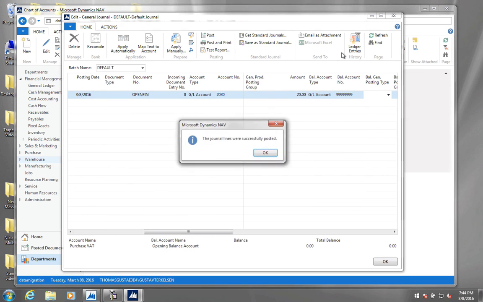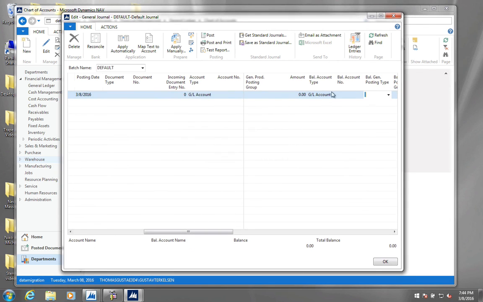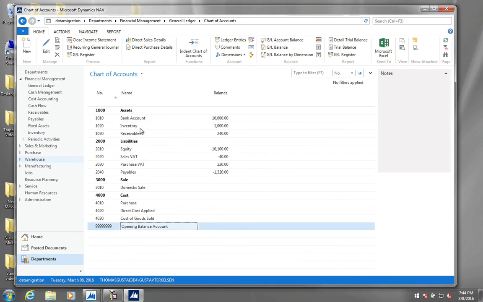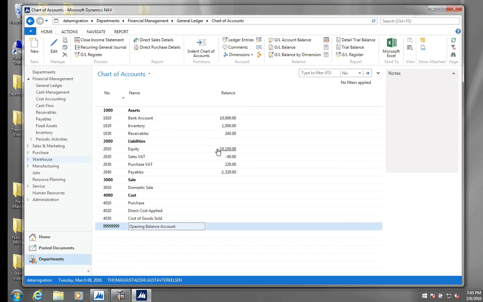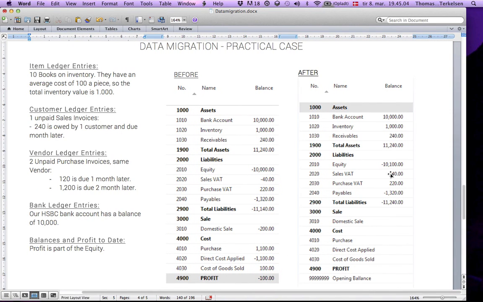And we post. Okay. So first of all, our opening balance is now down to 0. That's a really strong indication that we have at least a balancing balance. We could also add these up and make sure that it's correct. And finally, of course, we can compare it to our opening balance over here, and yeah, we can confirm that this looks exactly as we wanted it to.